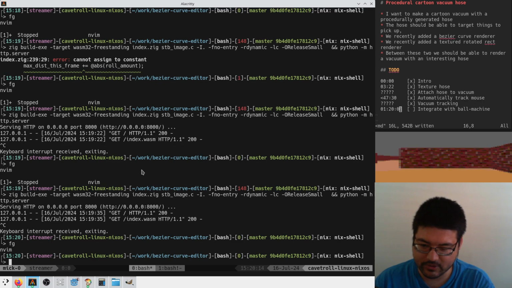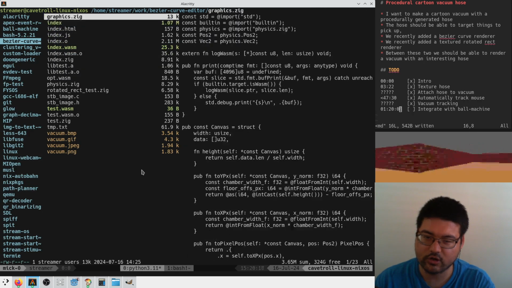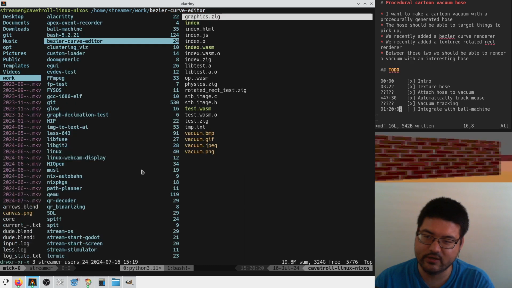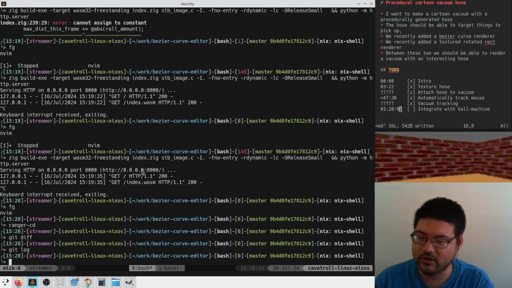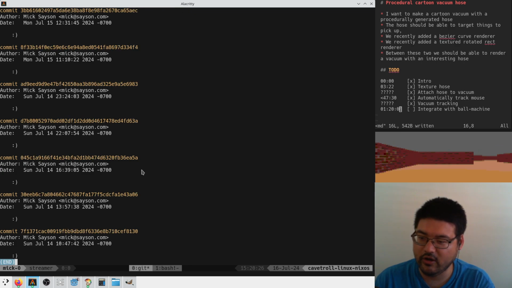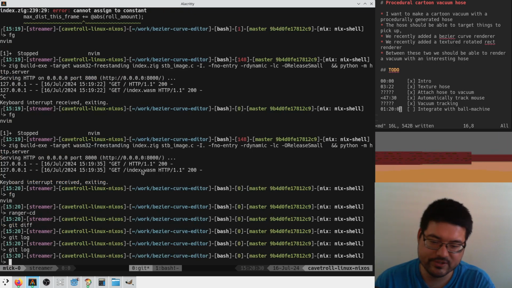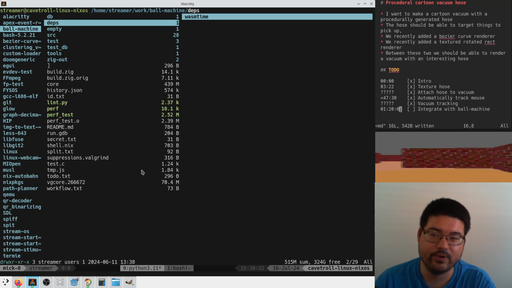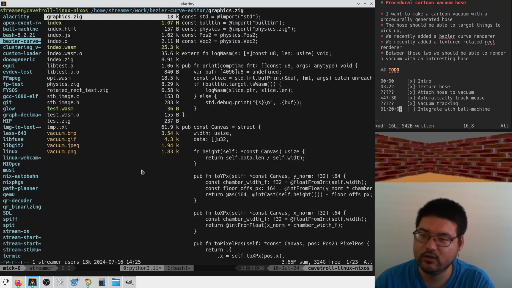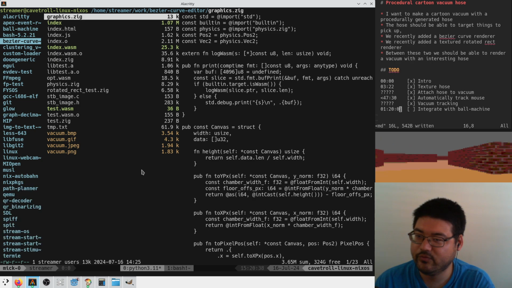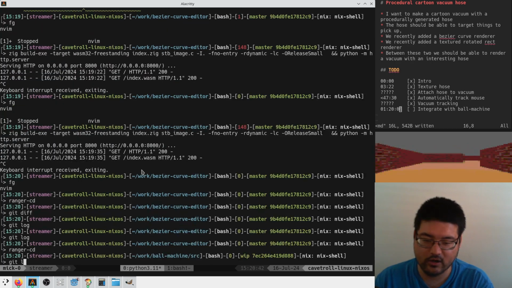Sorry, I'm thinking. So we kind of need to pull the current version of Graphics Zig into our main library. If only I'd written commit messages that weren't just all smiley faces, that would have helped. But yeah, let's start by yoinking the latest Graphics Zig and checking where we're at in here.